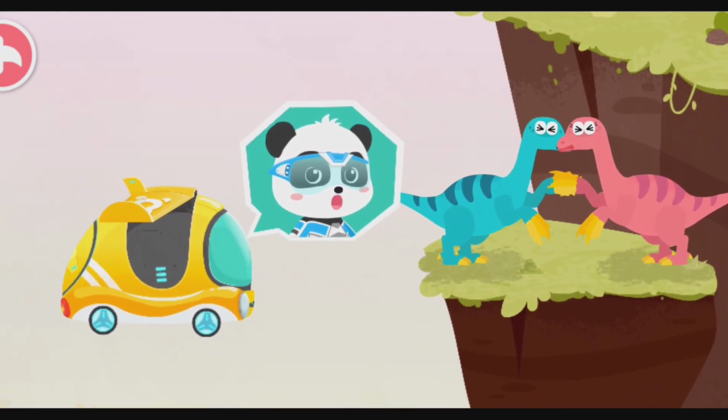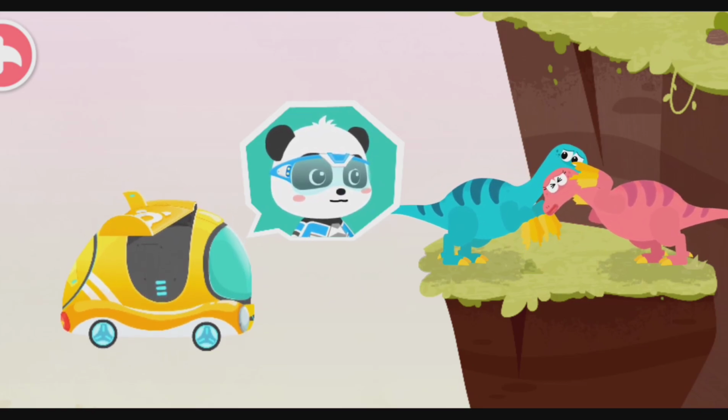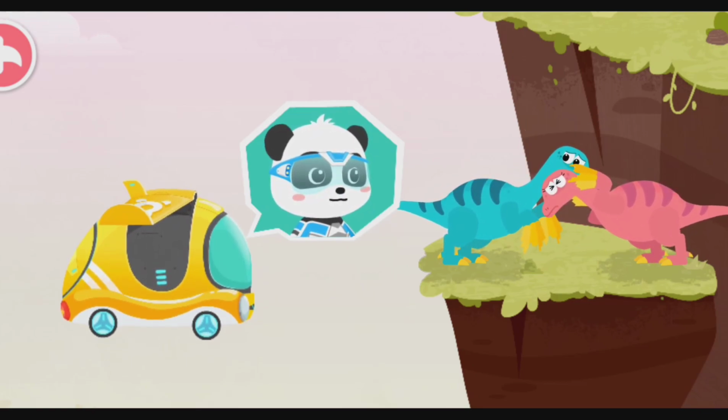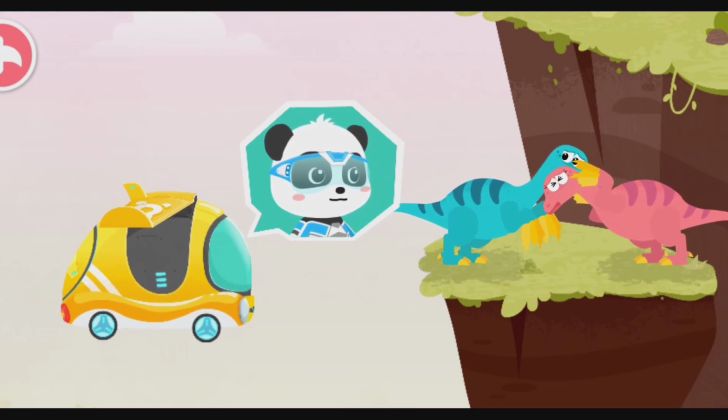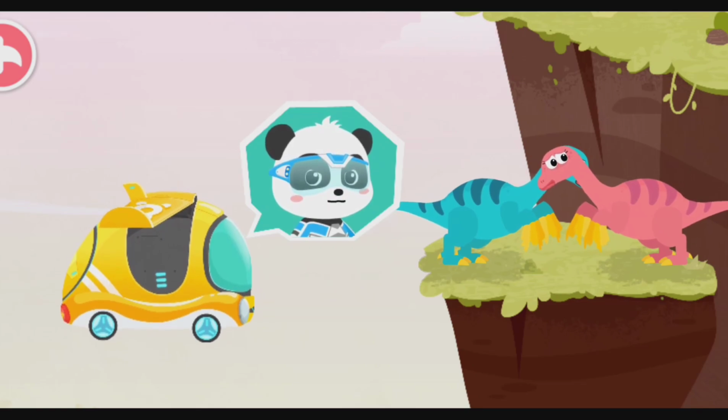Hello, we are Little Panda Rescue Team. Do you need help? Oh, it's horrible. We can't climb up. Please help us. Don't be scared. We can use a tuk-tuk to pull you up.